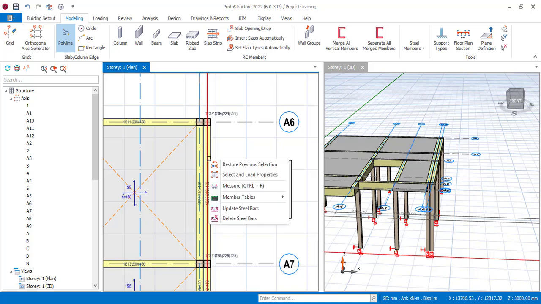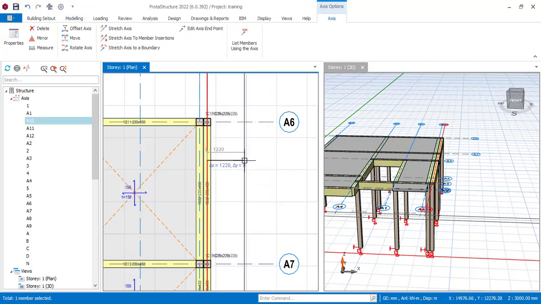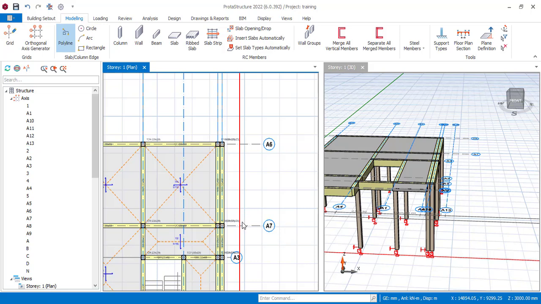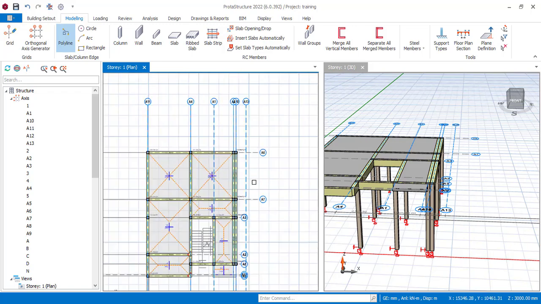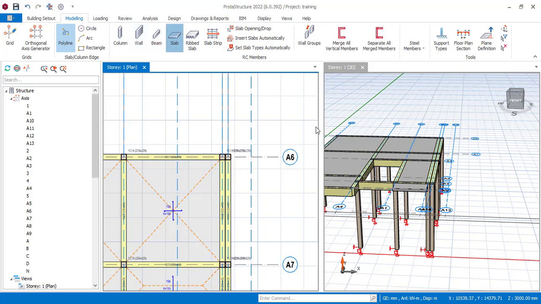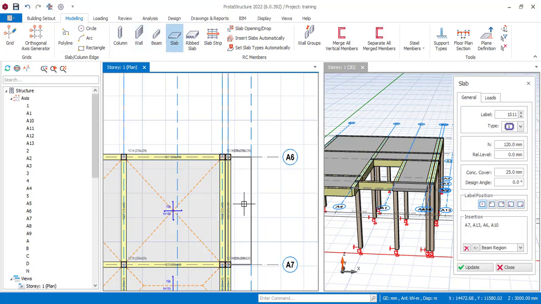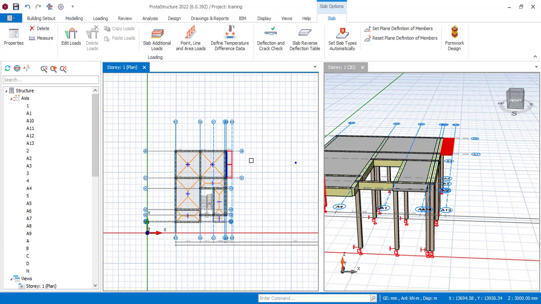For as long as your modeling is right, the software will be able to interpret it properly and then analyze it properly and design it for you. So you can achieve that. But in a case where I encounter a more complex one, I'm going to be showing you while we still proceed in the training. But you can see all of these still look very simple and easy to actually insert your cantilever. It's as simple as that. You can just insert this as a cantilever. Okay, so that is that.